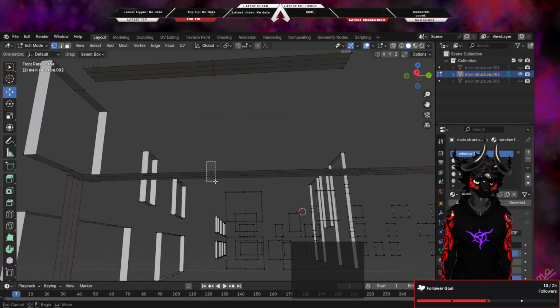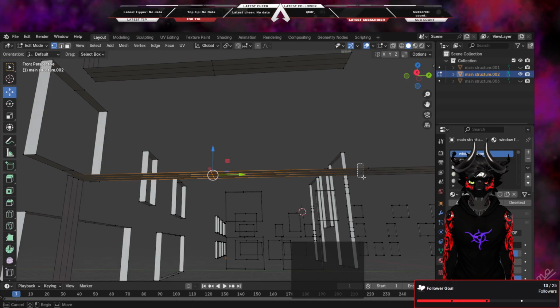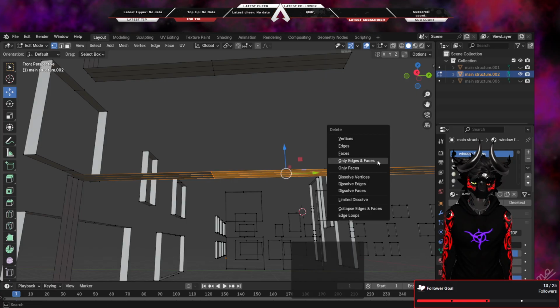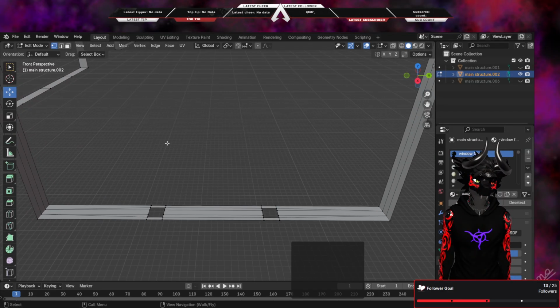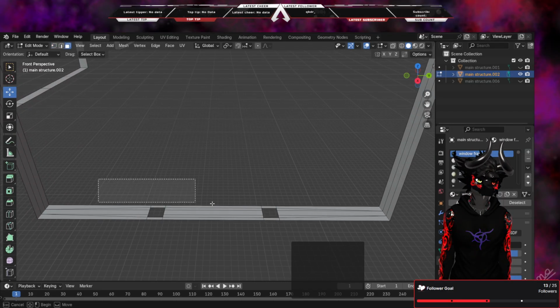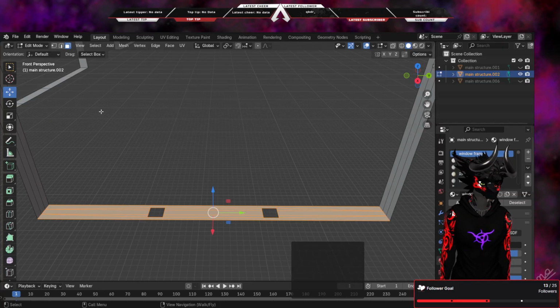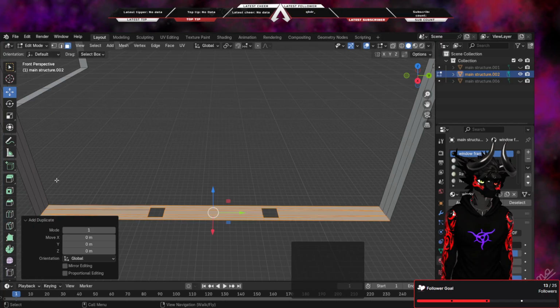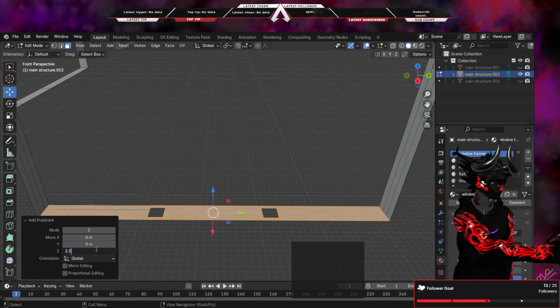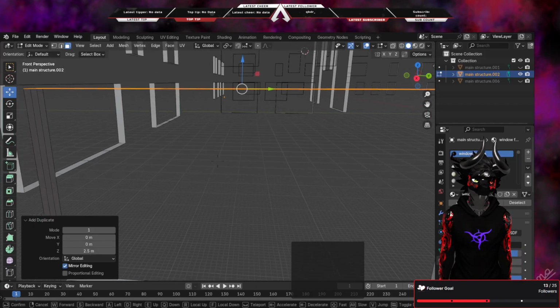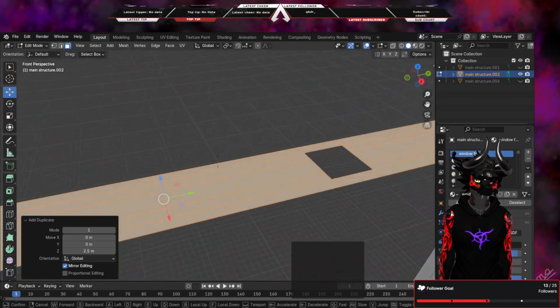Now we can select those two and remove those verticals. We can select all of this. D and Z 2.5 is perfect.